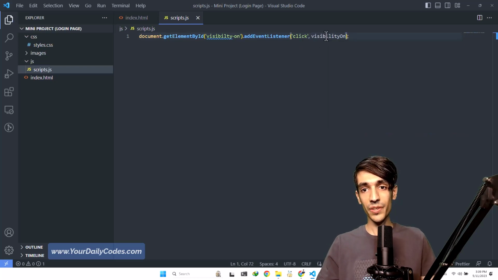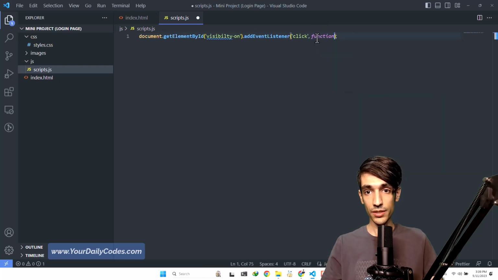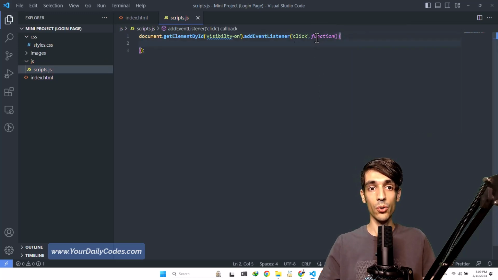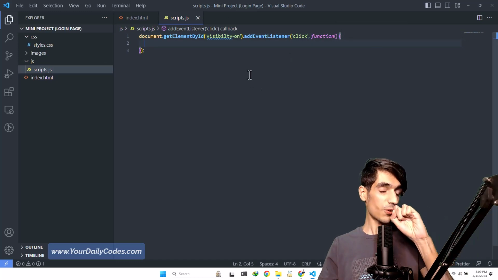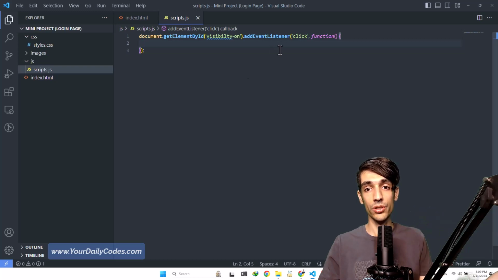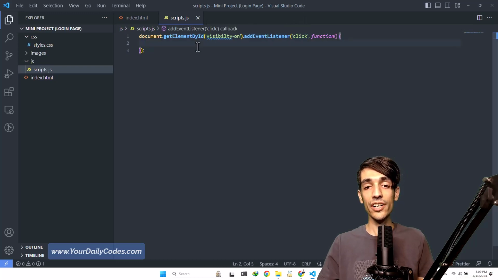This function is something that I want you to call. Okay, and we can write the name of a function and write that function in another way, but we can also write the function right here. We can say function, parentheses and brackets, and write our code inside this. So in JavaScript we always have a reaction for the action of the user. The action of the user is clicking on this visibility on, and the reaction of us, we write the reaction here. And for the reaction, let's test something.